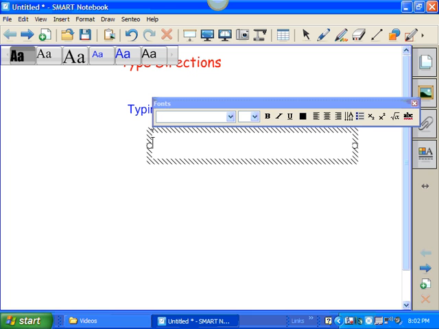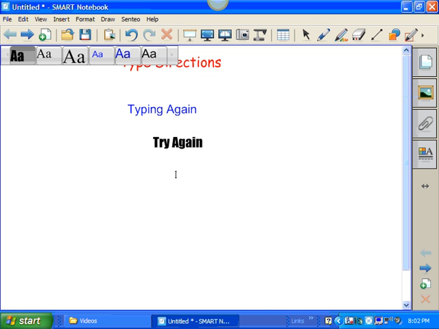Now when I type, notice the default font has turned to what I have selected. One thing to keep in mind is after you're finished typing, if you have selected the A from the toolbar, you'll want to go back to the arrow to tell Smart Notebook that you're finished typing.